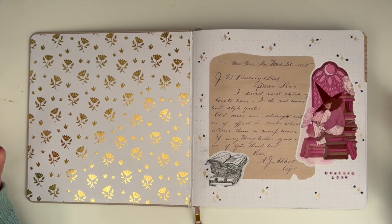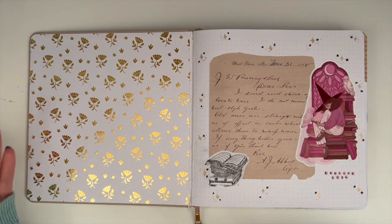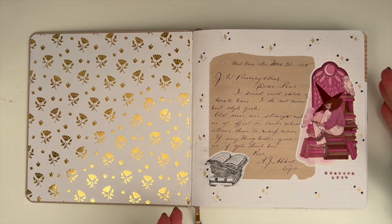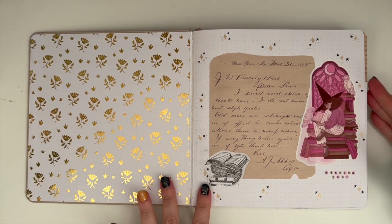I did post a mid-year flip through of my reading journal, so I won't go through the beginning spreads too much, but in case you haven't seen that video I will touch on them. So first off, here is my cover page. I did cut out the page that you're meant to use as your nameplate because it doesn't fold over properly and it's much nicer to me this way if it lays flat.